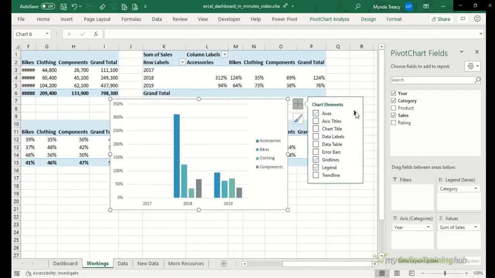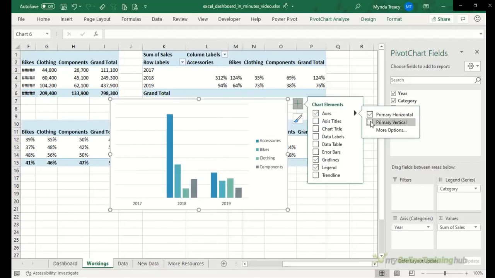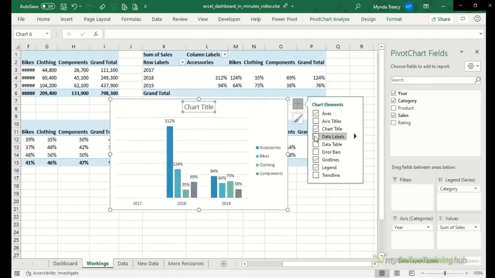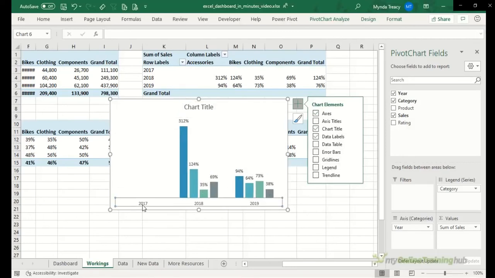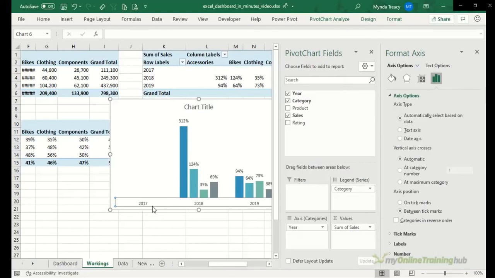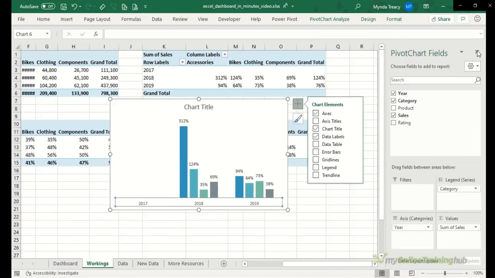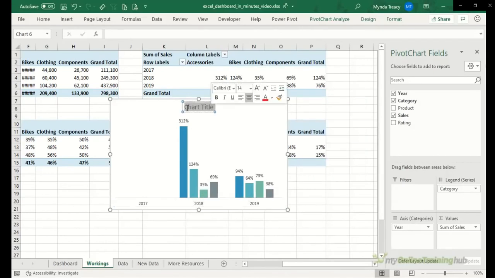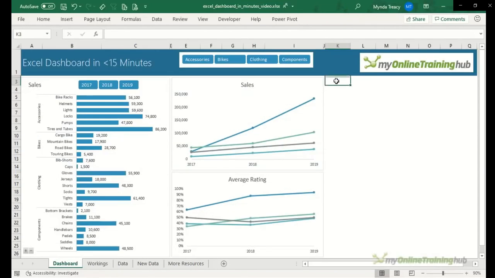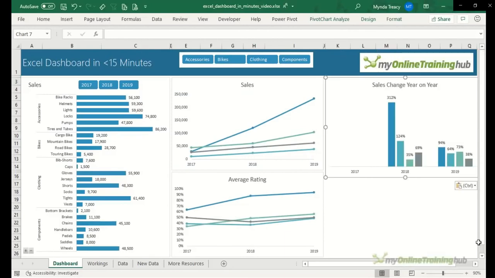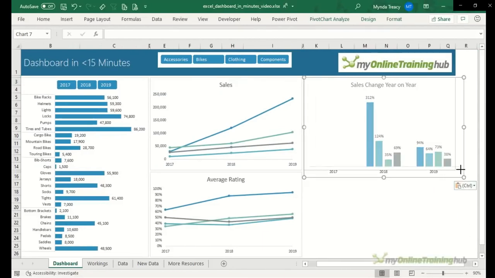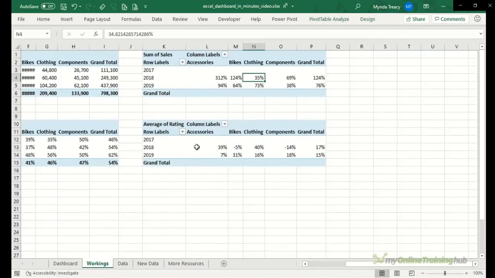We're going to use data labels for this, so I'm going to turn off my vertical axis, that will just be duplication. We'll give it a title, we'll give it some labels, let's get rid of the grid lines and the legend. Now I also want to format this axis so that the labels are positioned low, and that just future-proofs if in the event we have negative growth, this axis will always be at the bottom of the chart. So let's change the chart title to Sales Change Year on Year, and I can Control X to cut it out, Control V. Let's resize it using the Alt, and we're ready for the last chart.